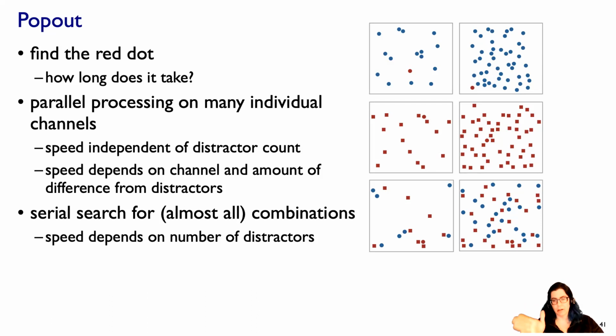It was the same whether I had 100 or 1,000. Even in this case, I had 10 versus 100. If I had 1,000 blue dots and one red dot, I would still be very, very fast at finding that red dot. But once I say red and blue dots and squares, things actually get much slower. And the amount of time it takes me to find that now starts to be a function of the number of distractors. And if I had 1,000 of these, it would have taken me a very long time.